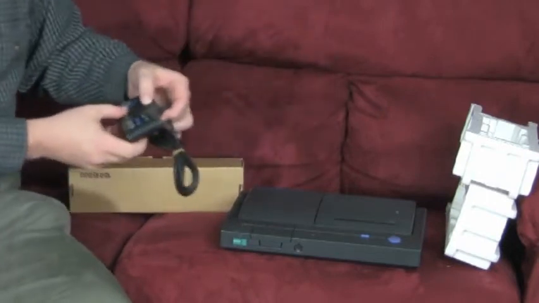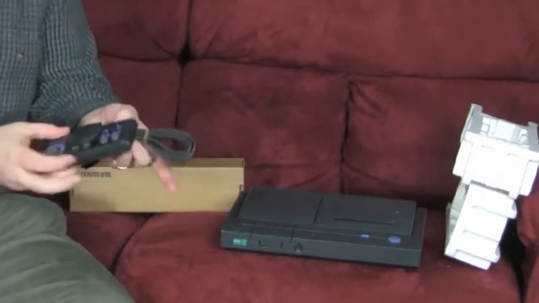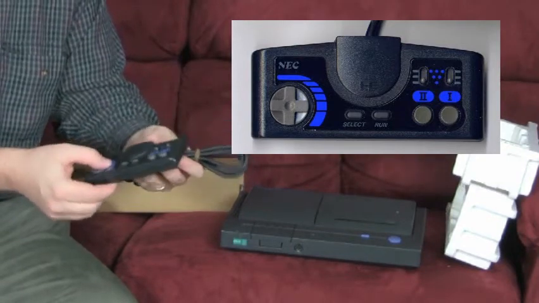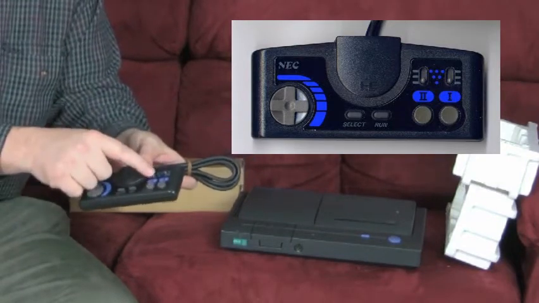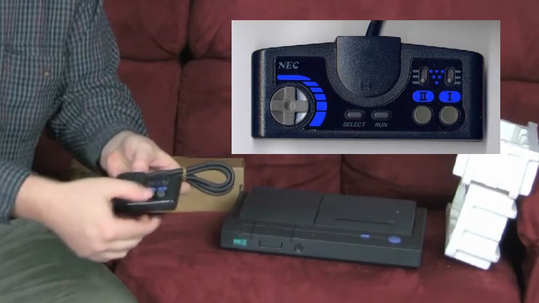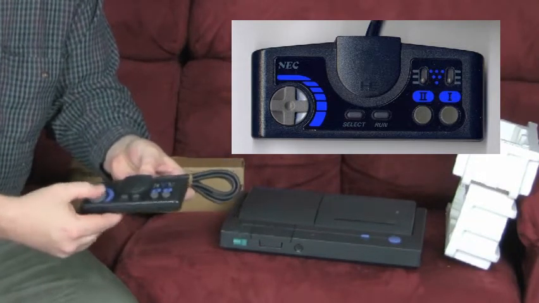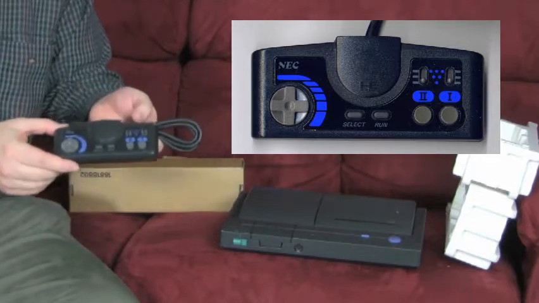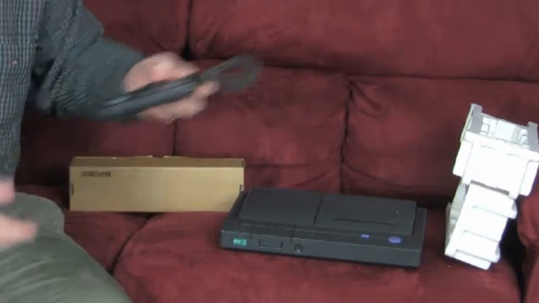Okay, here we are. Here's the control pad. Very much the same as the American TurboGrafx pad. Includes the turbo speed settings for both of the control buttons, the run and select, the D-pad. This is from that NES era when 2 buttons and a D-pad were about all anyone could ever possibly want.